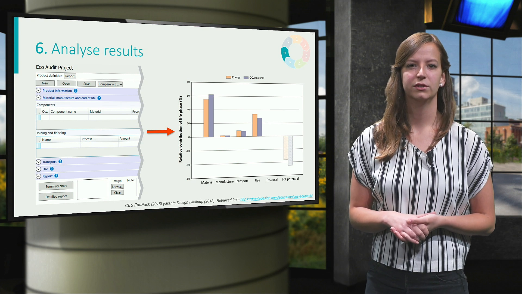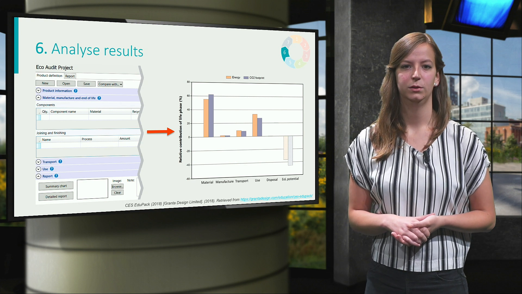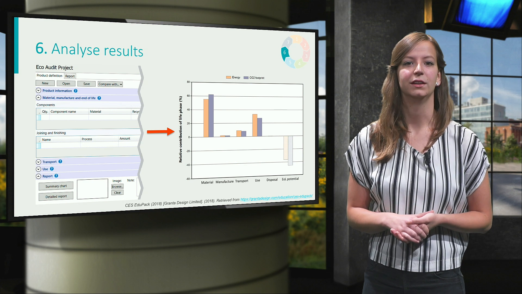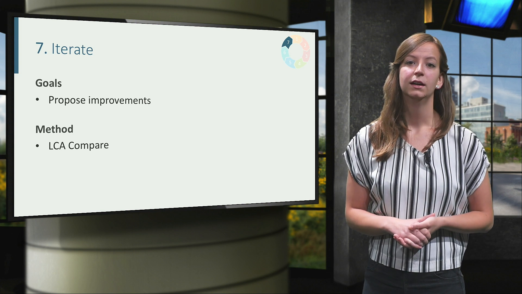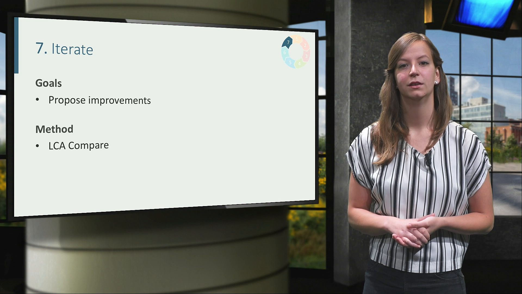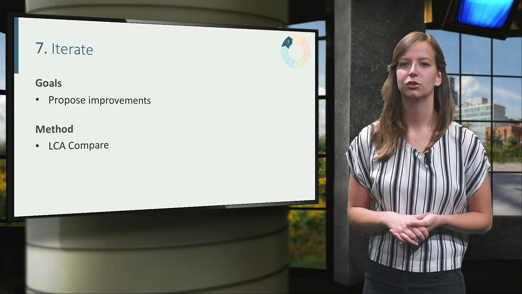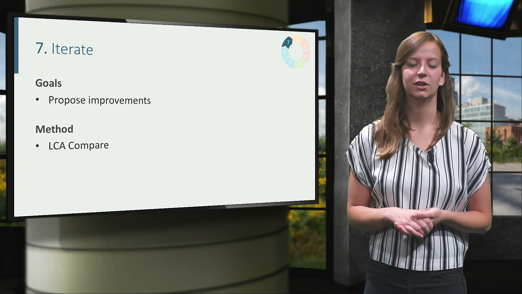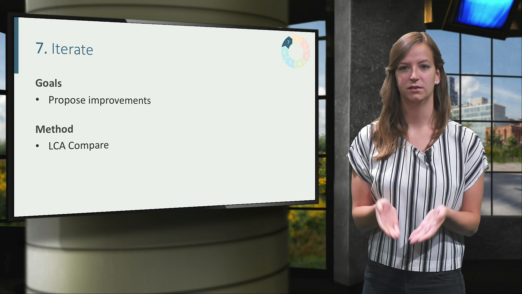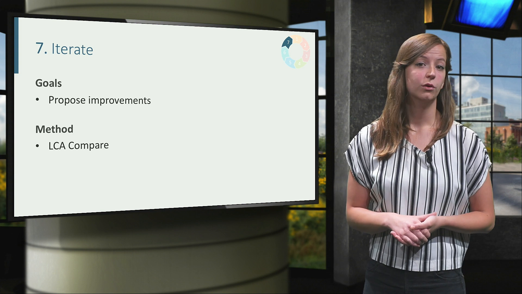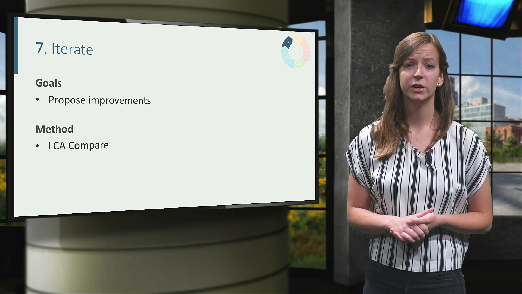The results you get from the analyze results phase can now be compared with the requirements from step 1. When they are not met or further improvements can be made, we continue to the next phase: the iteration phase. Here you can use the information from the previous phase to apply improvements to your product's design. Ideas for solutions can be thought of in several ways. One method to get ideas and possible improvements is by means of the compare tool of the eco-audit. With this you can make a change in a specific aspect of the design and quickly check how big the influence is. When making improvements in a certain phase of the lifecycle it can happen that this has negative consequences for other stages. For example, if you choose to use less material there is a chance that the lifetime of your product will be lower. Always be careful for these consequences.